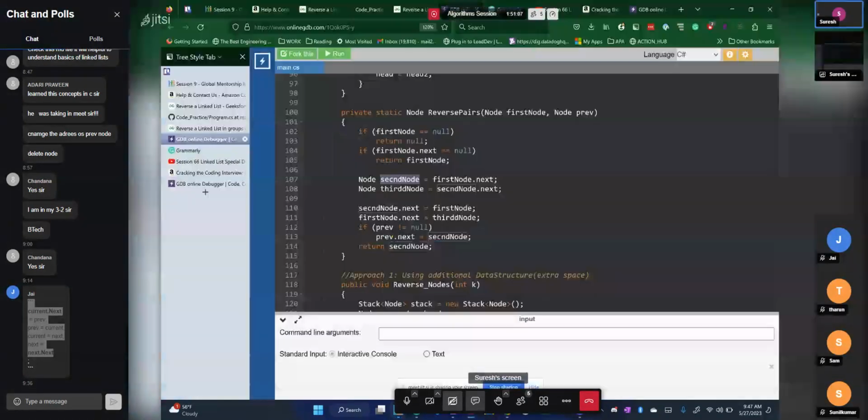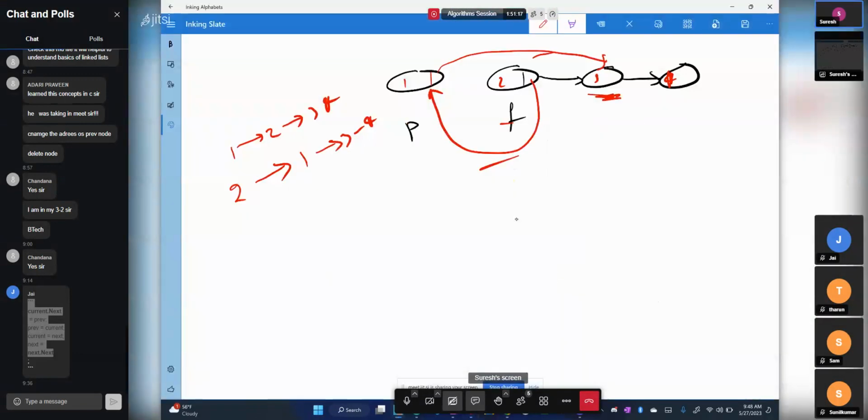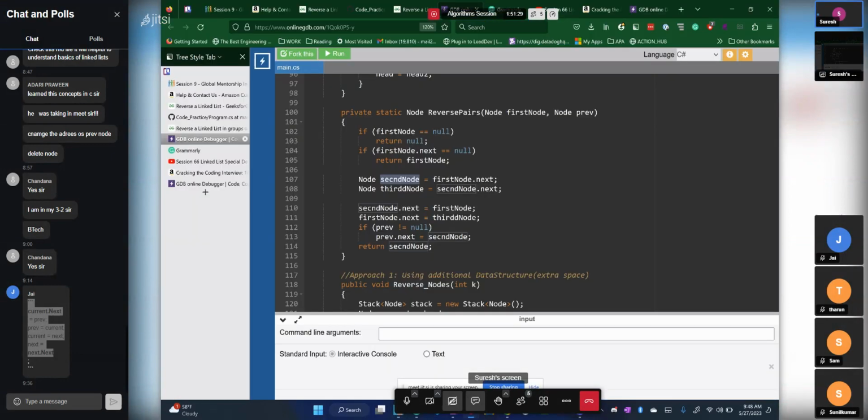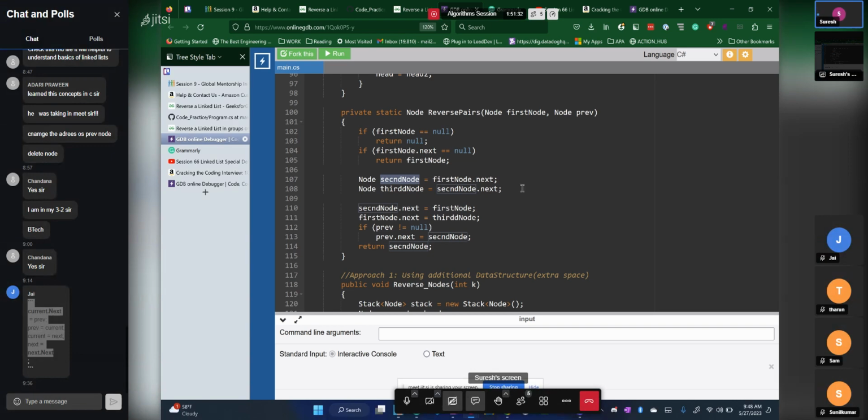As I said, this always requires a table, so better to have the table. We have previous, first node, second node, and third node. It is always tough to understand. We will try.